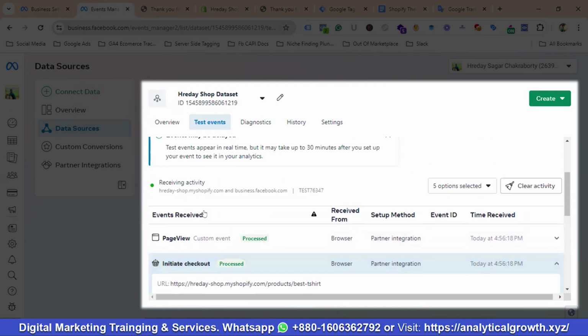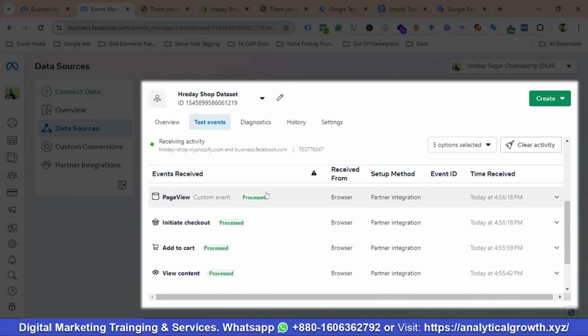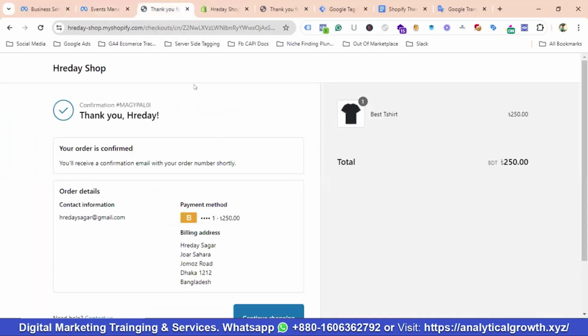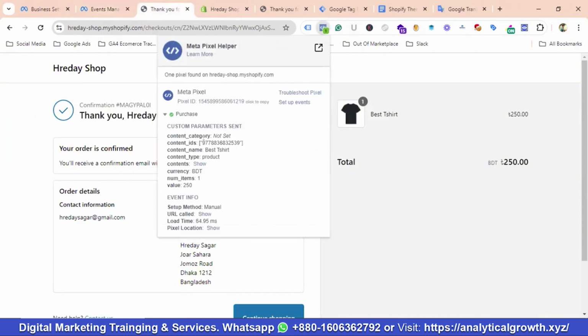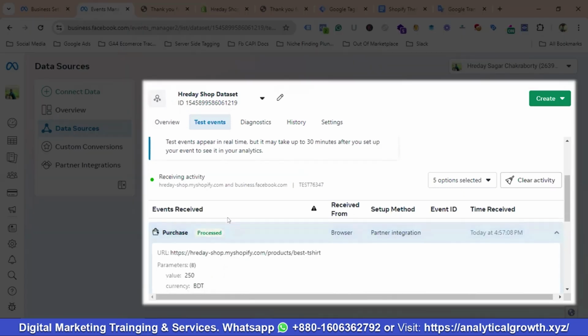Just wait a little bit. Is purchase event firing? Yeah, there is a purchase event over here. Yeah, purchase event over there as well.